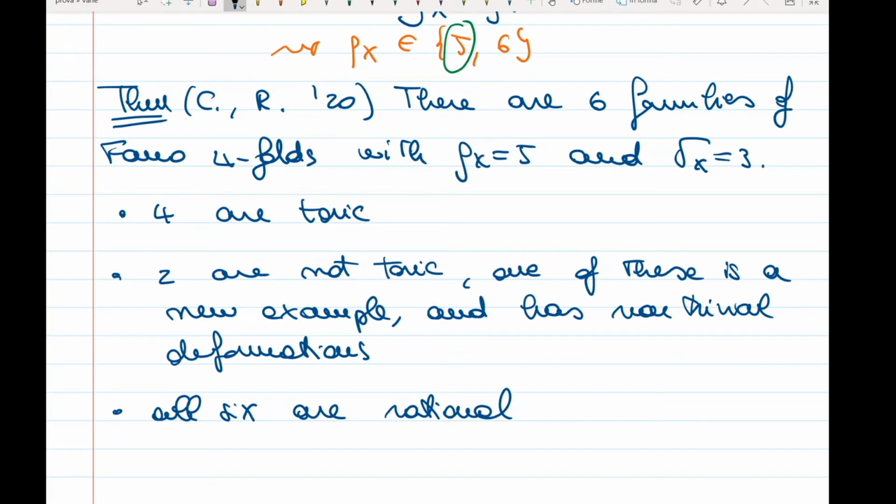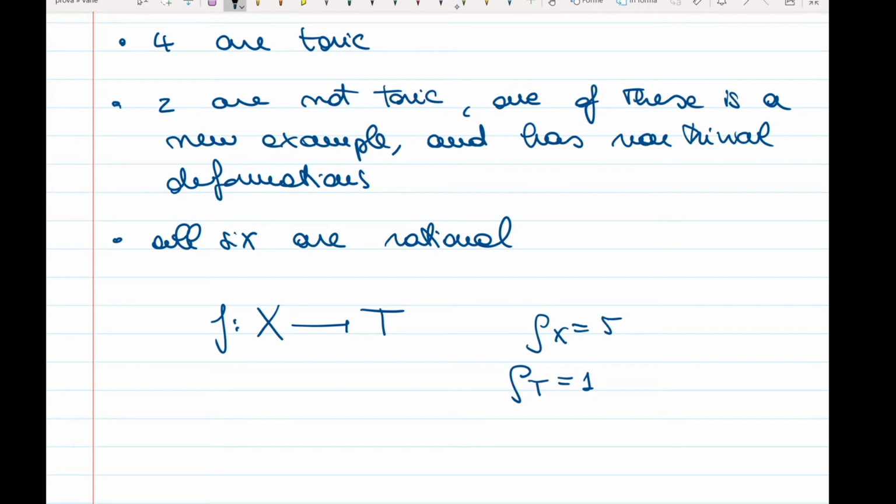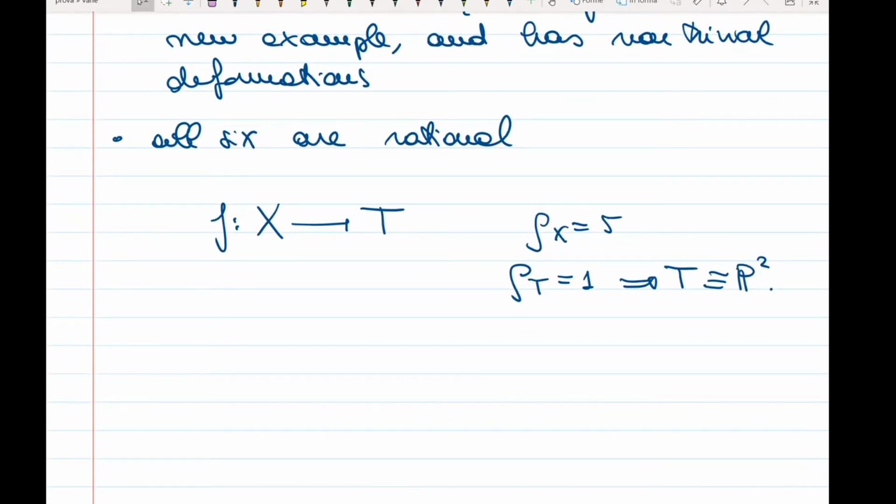Okay, so our starting point for the strategy of the proof is this morphism that I already introduced, this fibration in del Pezzo surfaces. So here we have rho X equal 5, and the difference of the Picard numbers was 4. So rho T is 1, and T is a smooth del Pezzo surface. So T is P2. And so what happens is that the proof of the theorem that I stated at the beginning on the Lefschetz defect, for the case delta equal 3, not only gives this fibration, but also somehow the proof gives an explicit factorization of f as a sequence of elementary contractions. So I will explain this factorization.